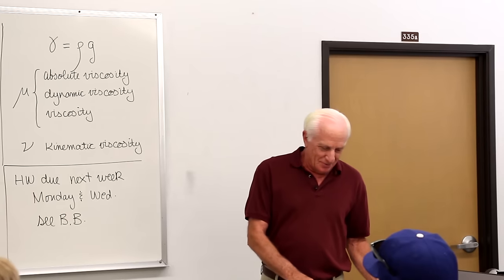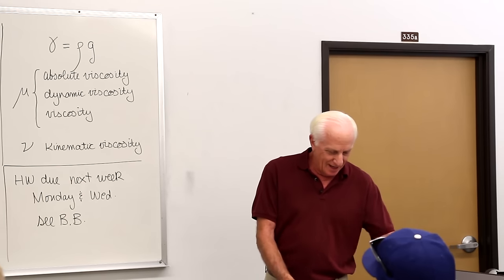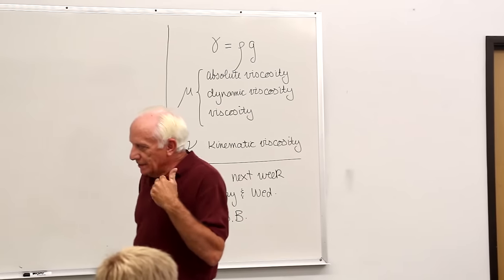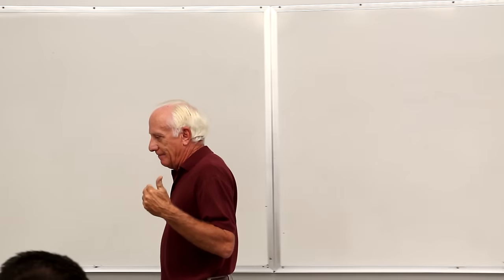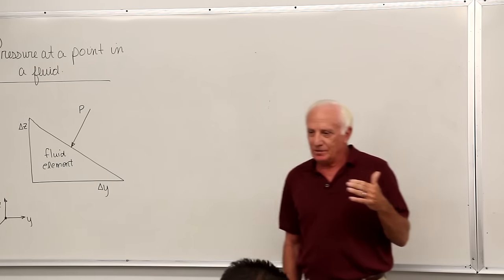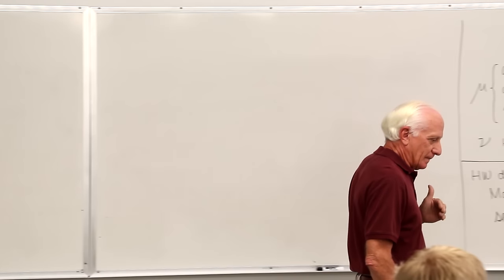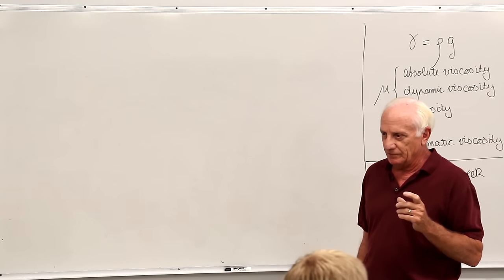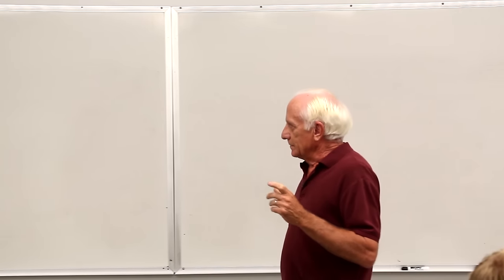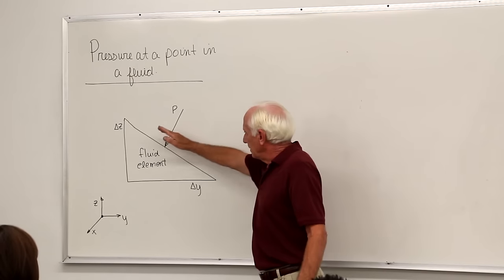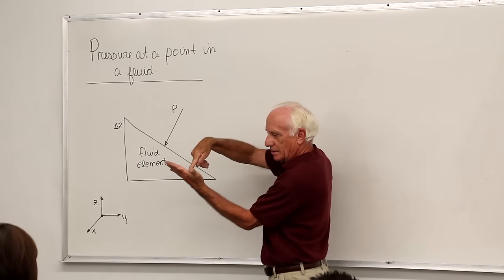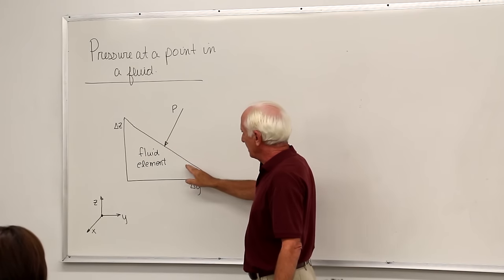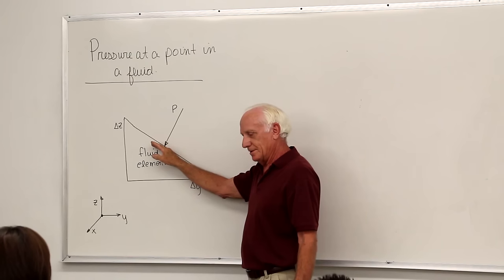All right, we finished up chapter one on Monday, and now we're starting chapter two, which is fluid statics. We go back and pick up the property, the pressure of fluid, and now we're going to see how pressure varies with different scenarios. To do that, we start out and look at a little differential element of fluid. This is a pressure force on this surface. Don't forget, pressure is a normal stress, so pressure always acts perpendicular to the surface. A pressure is a force over area.